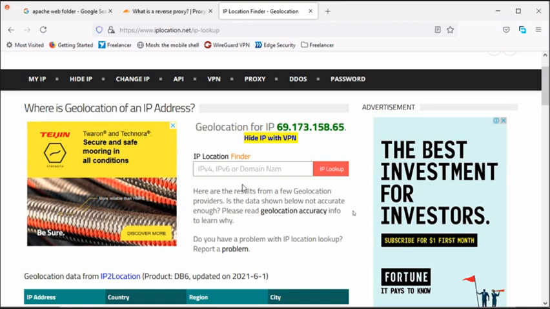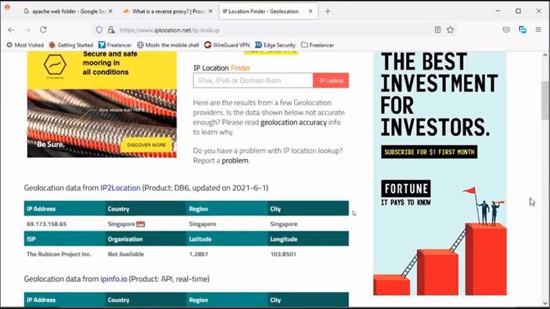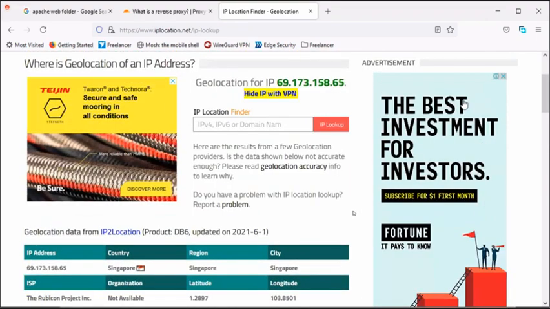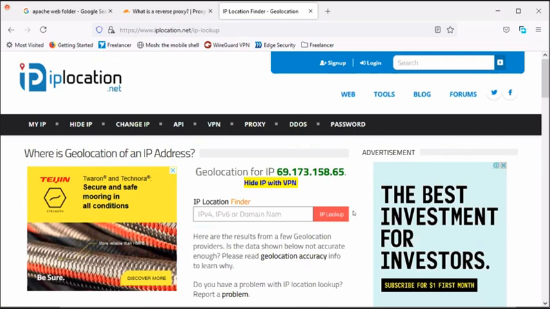When a huge traffic is going through one IP, using monitoring tools we can identify, okay, there must be something going on here. Then we can block the IP temporarily until we find out what the problem is. Right. So back to the slides.